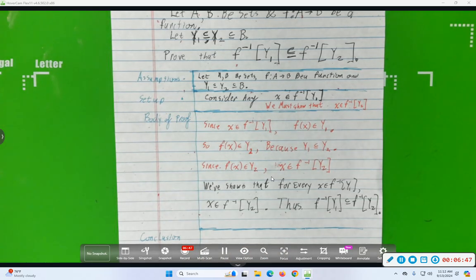Cool. So what's the takeaway here? When you're asked to prove some statement, like the start, you know what to do. Give the assumptions. Then think about what your goal is. In this case, you wanted to prove a subset statement. How do you prove a subset statement? You consider something in the small set, and you know what you need to do. We must show that x is in the big set. Whenever you're asked to prove some set containment statement, that's how you should start.